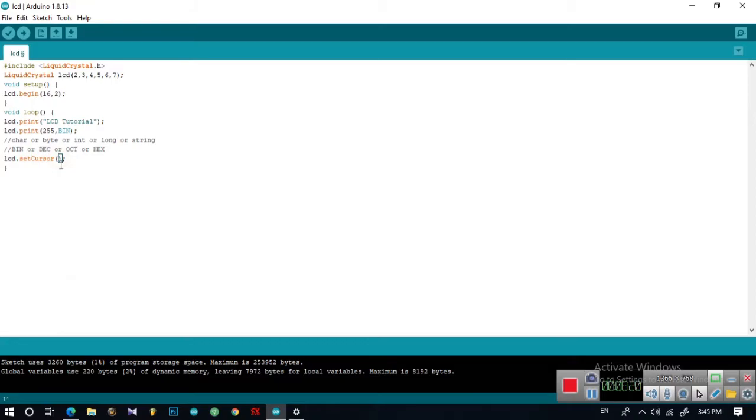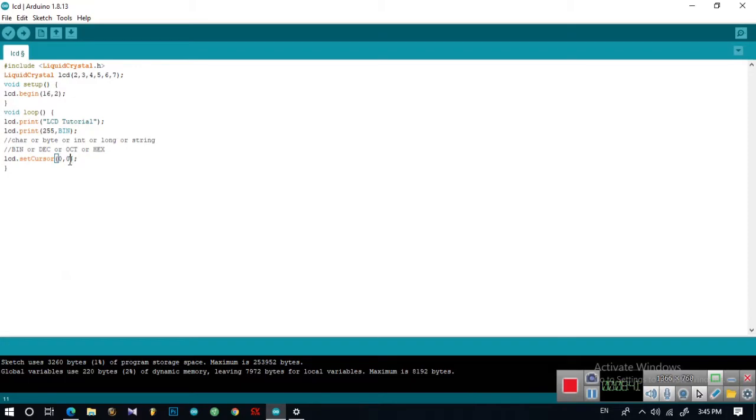So the position has column and row, so it has two numbers. Here I write 0 and 0. The first number is for the columns and the second number is for the rows, and be aware that it starts from 0, not 1.